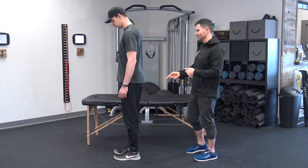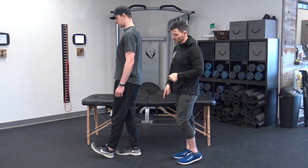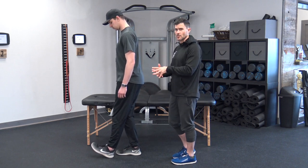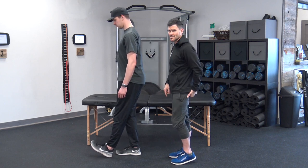We're going to do it on his left leg. So he's going to extend his left leg in front. He's extended his knee so the knee is straight. His toes are pointed up. That's going to pull right from the ankle all the way up to the base of his hip where the hamstrings attach at the ischium.